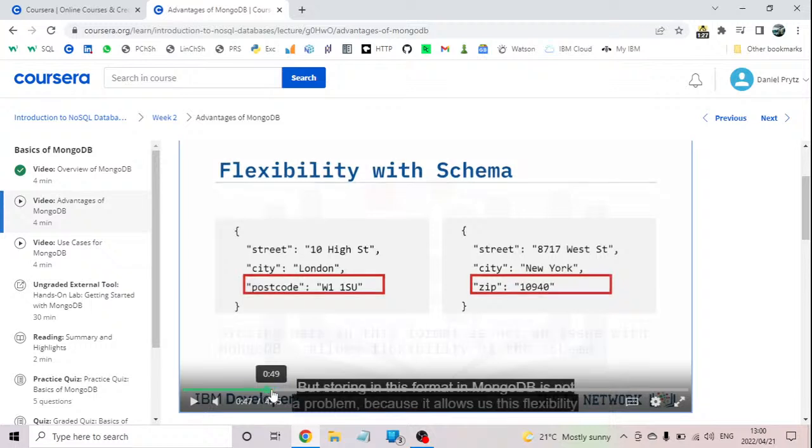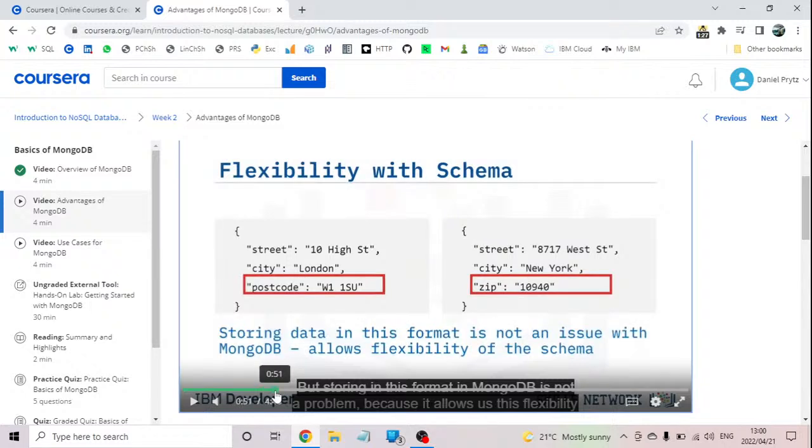But storing in this format is not a problem because it allows us flexibility with schema. So, unstructured data, for example, combining data of different shapes from different sources.